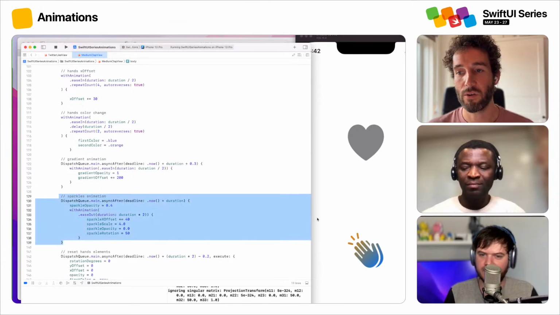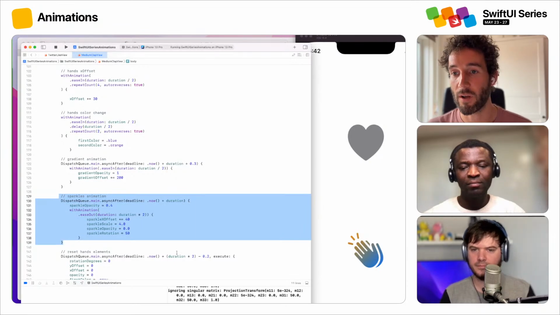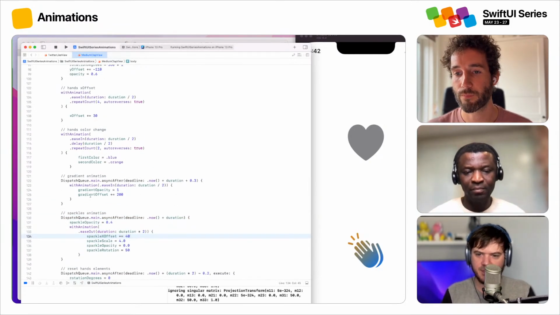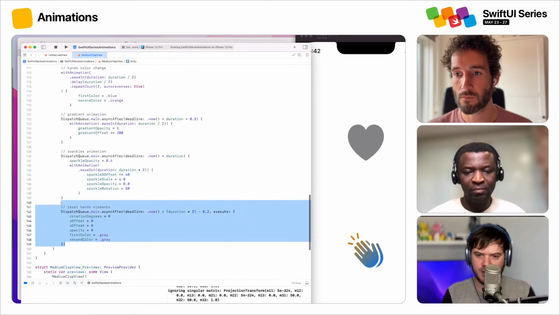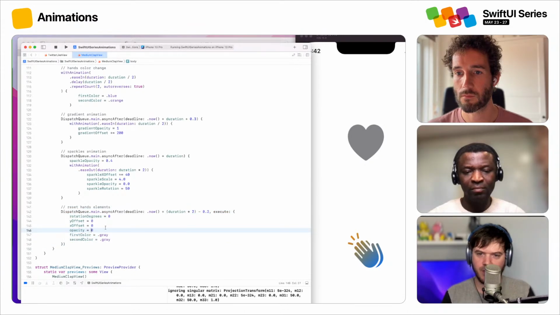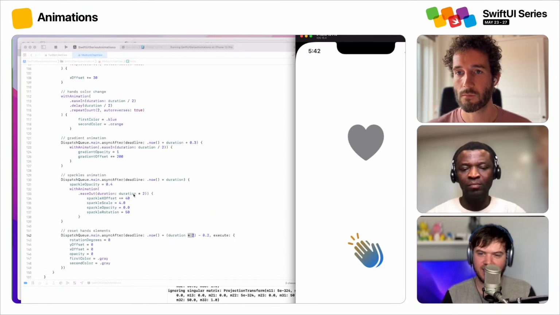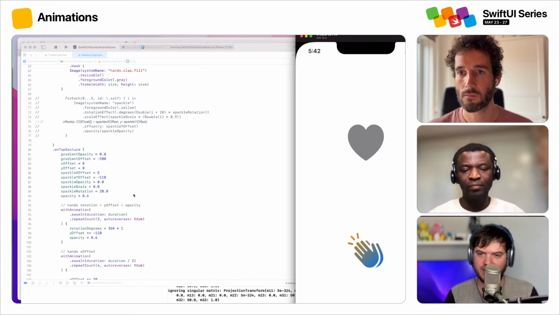Yeah, and so that's being used here so that the sparks actually show up after a certain amount of time, right? And the same with the gradient, I guess, and also other aspects of the animation. I like that they have used the duration of the animation as a way to calculate the delays. That's obviously better than just hard coding a delay that works, because if you tweak other things in your animation, you want the delay to match. So that's always good.